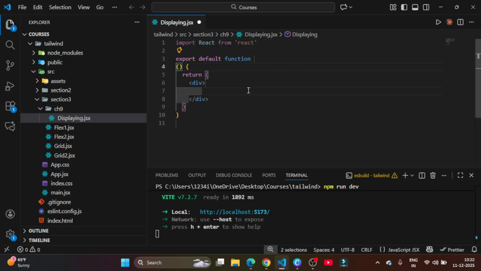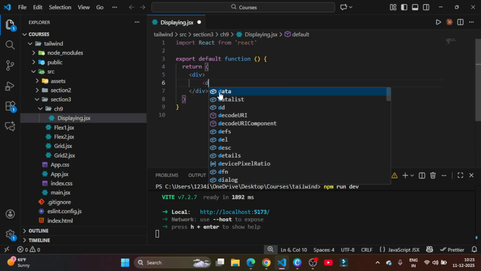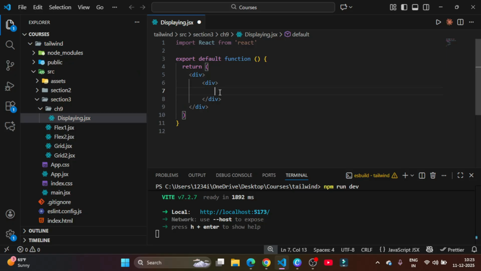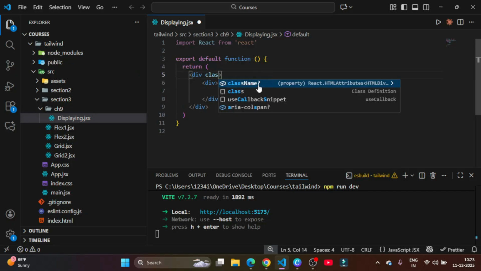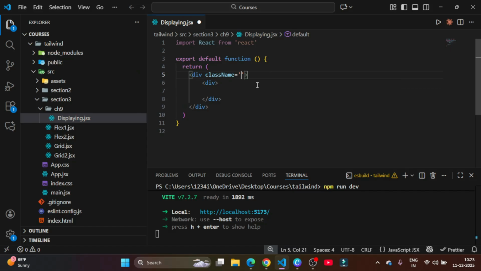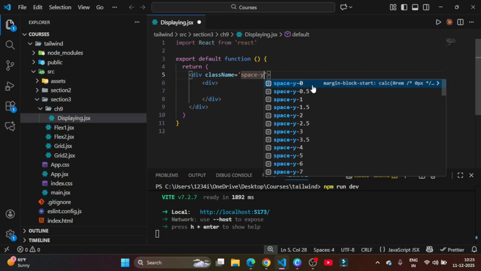This is another div. Each div is a block element, right? So this is a, I create just class and then space-y-4.